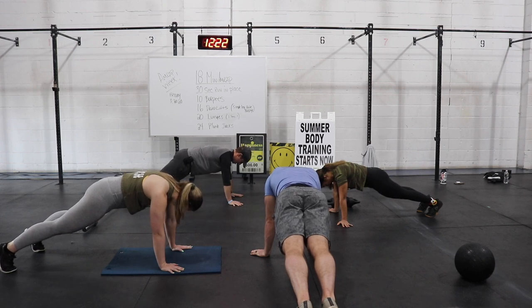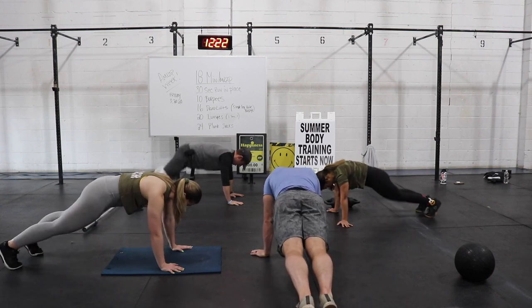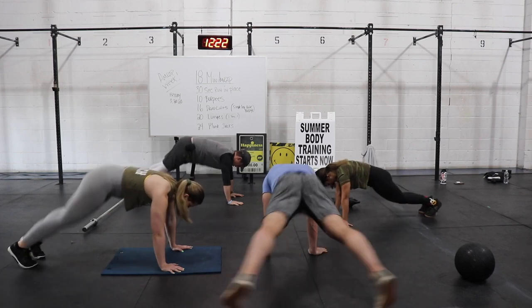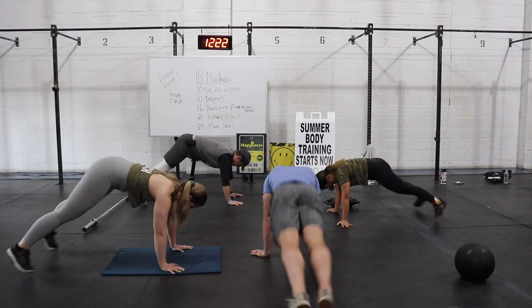And from here, you wanna squeeze those glutes and you wanna jack those feet out, and then we're gonna jack them back in. Basically like a jumping jack, but while in this plank position. And we're gonna go out to in. Every time you go out and in is 1, we're gonna do 20 here. So out and in is 1, out and in is 2, out and in is 3.